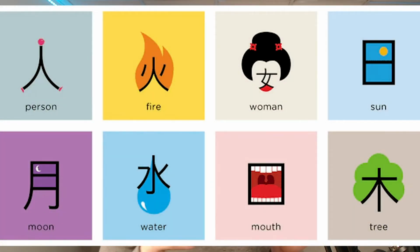Rather, you have to learn each one individually, and so having specific devices in place like mnemonics, or being able to imagine the character as a picture of what it represents, those are all really effective ways of memorizing the language. It's also useful to note that every Chinese character is different, but they tend to follow general rules of shapes and structures with different radicals branching off of it, so it's not quite as intimidating as it may seem.